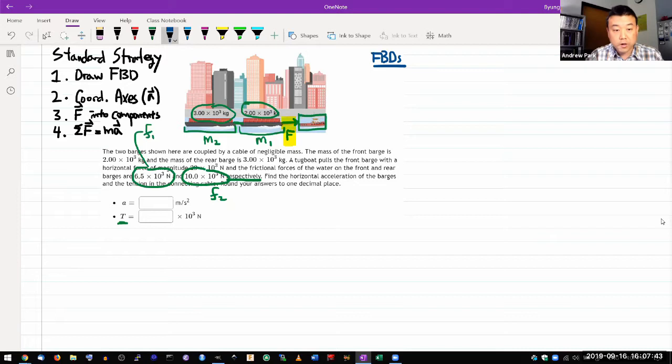There's also the whole system reasoning, which can be used as a shortcut. Like if you just wanted to find the acceleration, then you can use the whole system reasoning to have a shortcut. But I think, let's see, I will leave it as an exercise for the student to work out the shortcut. And let me do this the long way. Because one, that's going to be a consistent strategy you can apply every single time, even though sometimes it could be more work than you have to do. That's one reason. And two, here you actually do need to. To find that tension, you have to look at individual objects, not just the entire system.